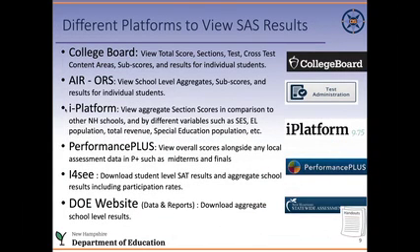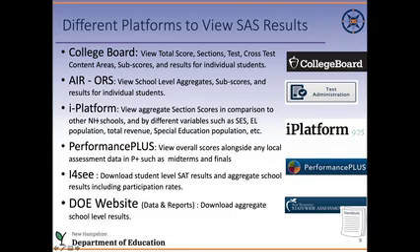The data that's pulled from this I4C system and from all the assessment tests is available to you in many places. iPlatform is the one we're going to focus on today, but I want to make sure you're aware that this data is also available at College Board, for example. There's some great data available for the SAT that you can drill down to the item level for many of the items and look at how students are performing. In the ORS system, which is part of the system that manages the grades 3 through 8 state assessment, you get the data as soon as possible for state assessment, and there you can look at both aggregate and student level data.